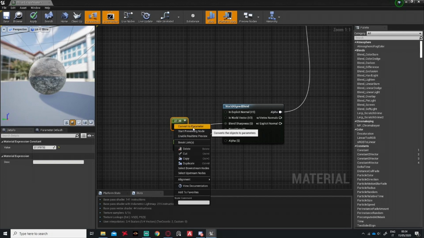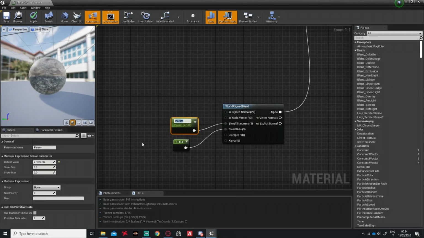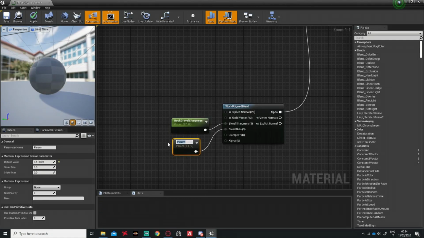So just to keep this in mind. Now let's promote this to a parameter, and let's call this rock gravel sharpness, and let's call this one rock gravel bias.